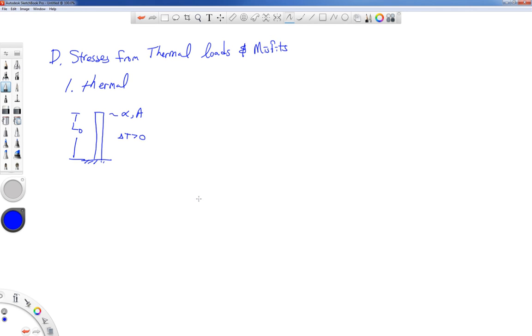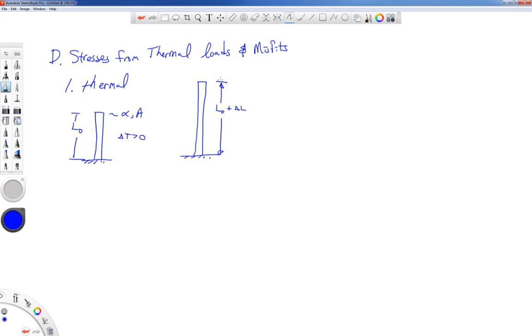Now most materials expand when you heat them up. And I'm not going to worry right now about the expansion in the horizontal direction, but I'm primarily interested only in what's going on in the axial direction. We're still in a chapter where we're dealing with axial deformation. So it gets longer, and I'll exaggerate this change in length, but it gets to be a new length that's equal to the original length plus the change in length delta L.